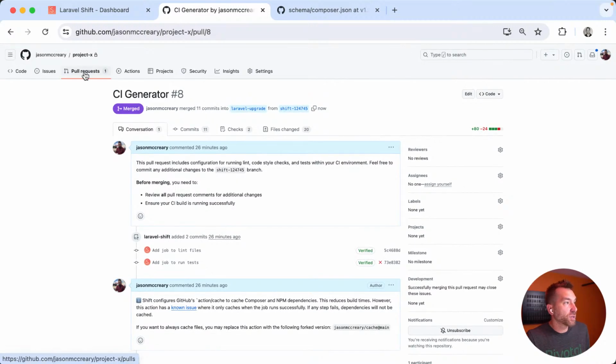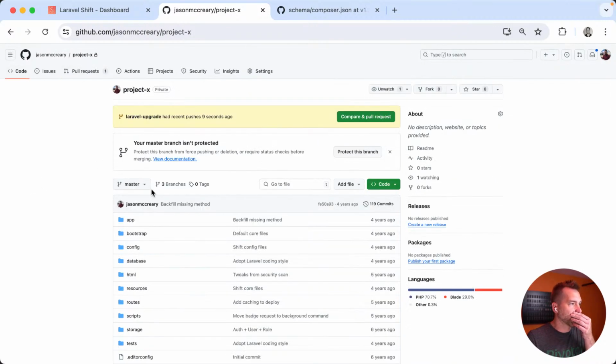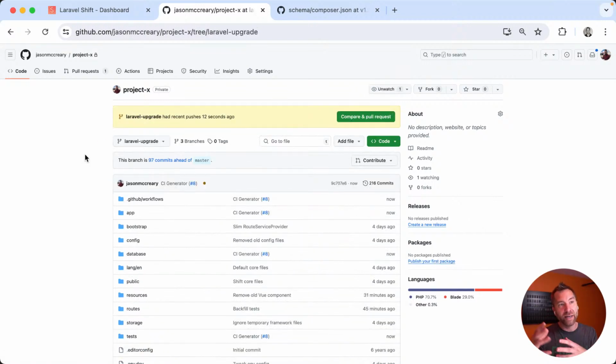So for this client, just to kind of put a bow on everything, what I'll do next is I'm going to go back to basically this Laravel upgrade branch. I'm going to run git archive. Git archive is going to create a zip for me, and I'm going to give that to the client to put onto staging. Once that's up there, I'll be able to kind of go in and verify the application is working within their new upgraded environment, and then I'll tell the client to do their own checks.